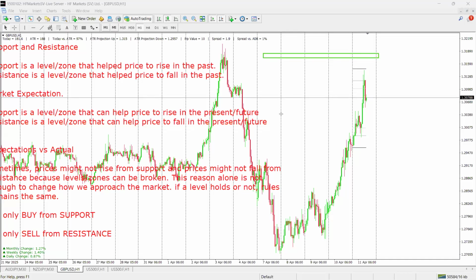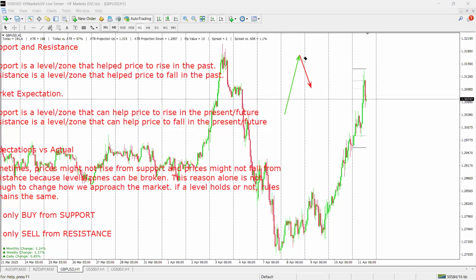If price also has history of getting to a point and turning back lower, history has already established this place as a level of resistance. Which means later in the future, if we see price heading back to this same point, we do expect that the virtue of the past will still play a role again in the present, and that could potentially push price lower again from this particular point, meaning this level is still expected to act as a level of resistance, right? So the virtue of the past playing a role in the present. That's what we mean by support and resistance in the first place.